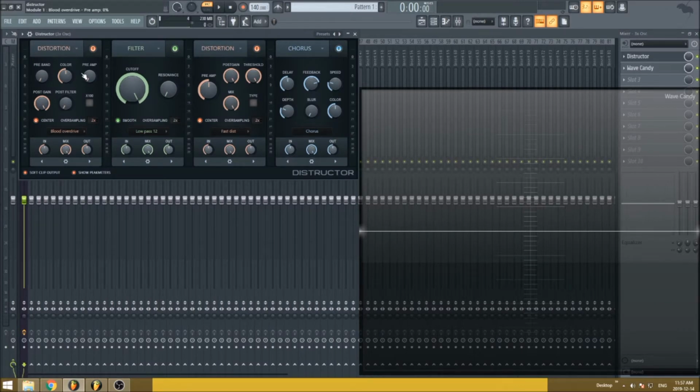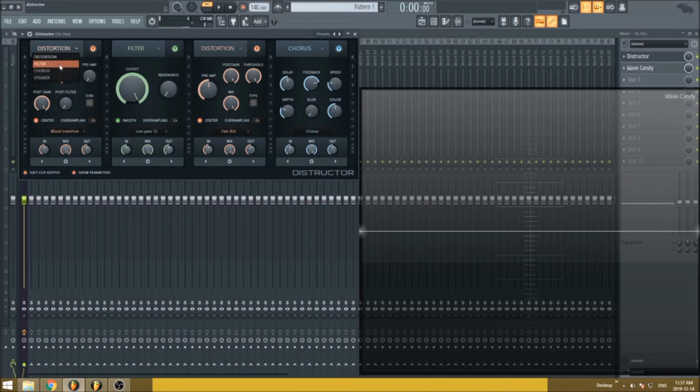It's going from left to right, and it only goes in serial. There's no parallel, so you can't have multiple effects running alongside each other. Again, if you use Patcher, you can override these kinds of setbacks, but I'm just doing it in the mixer track right now, which is what most people probably do.